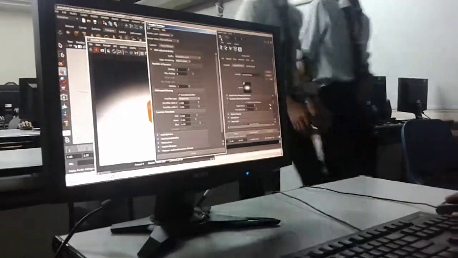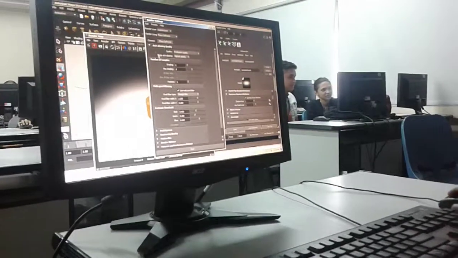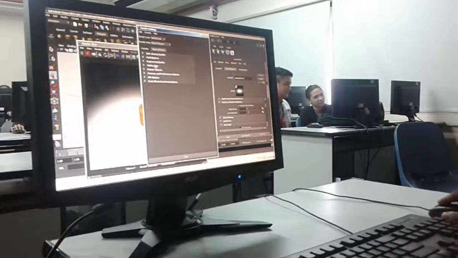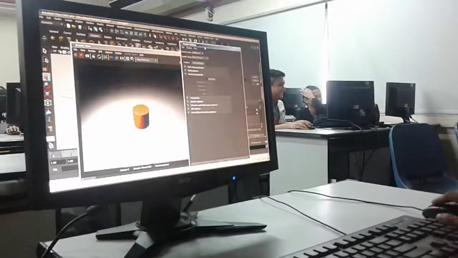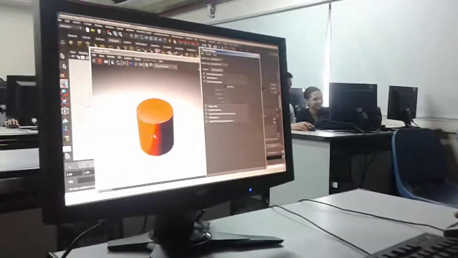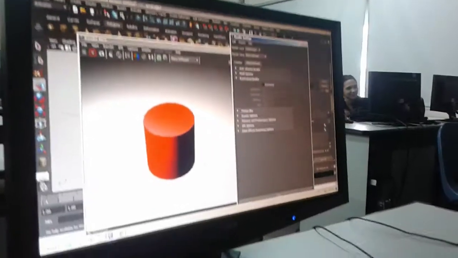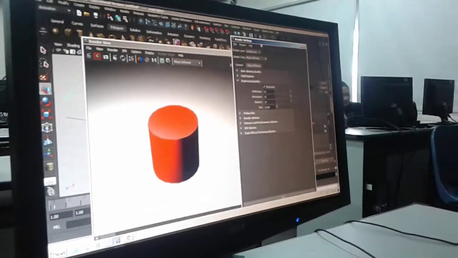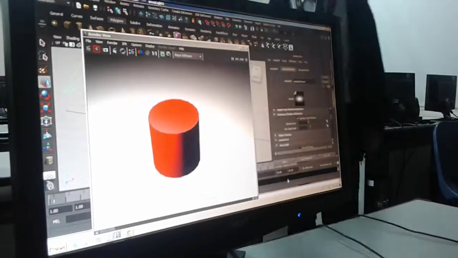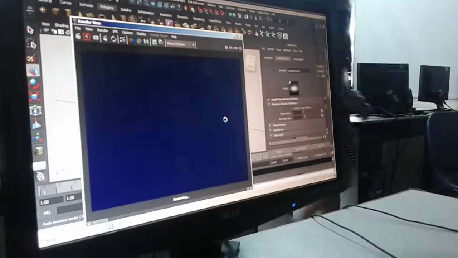So let's go to render options, and the option that you want checked is ray tracing quality. Right now there's no ray tracing at all, which explains why this thing isn't reflecting anything, because reflectivity is controlled by ray tracing. So we're going to turn ray tracing on. I'm just going to leave it at the default, and let's do a render.